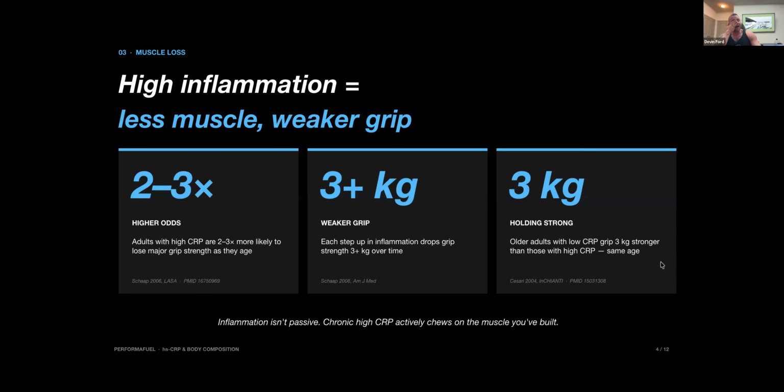Okay. Anyway, the point of this is that having high C-reactive protein, as they looked at in the research here, they followed these people over, I think it was a decade, two decades over time. What they found was that as inflammation was high, the more exponentially these things decreased. If your inflammation was low, your grip strength and your overall grip capacity, which again is the marker of your overall strength and muscle, stayed the same or generally was untouched. It went down by a little bit. If your inflammation was high, it went down by a lot.